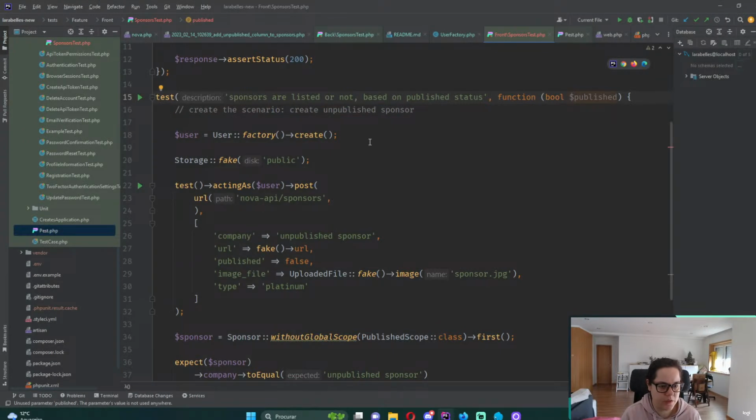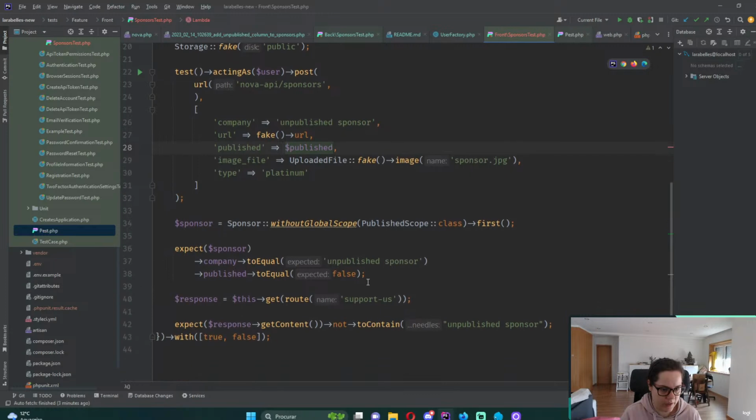And then we can use this variable to create a sponsor that is first published, and then we need to change our comparison here. And okay, so I think that now maybe a match would be a cool thing to try.